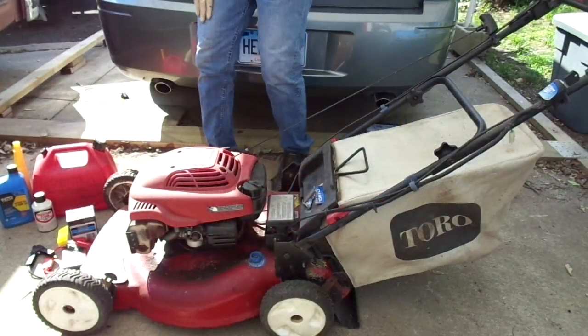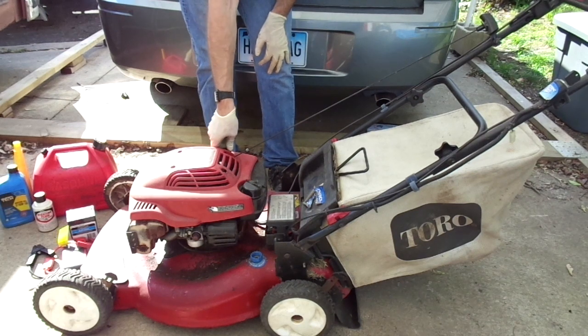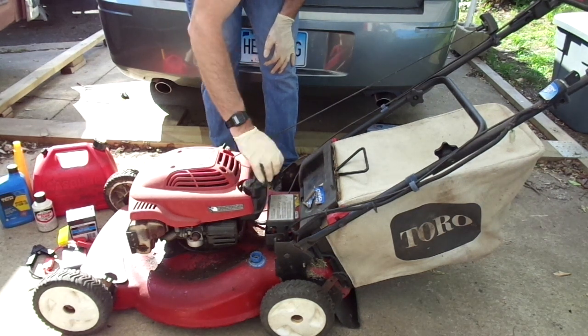Okay, time to start filling stuff up on this, and bear with the wind noise and other annoying noises. It's windy out here today. It's always freaking windy. This stupid place.